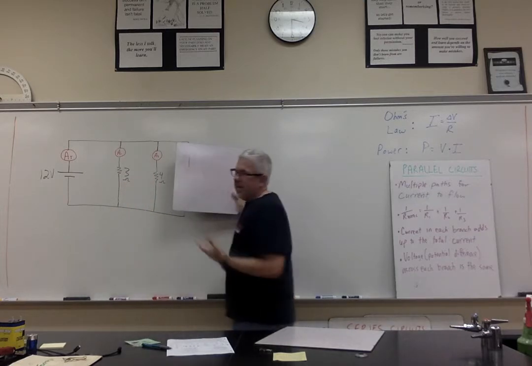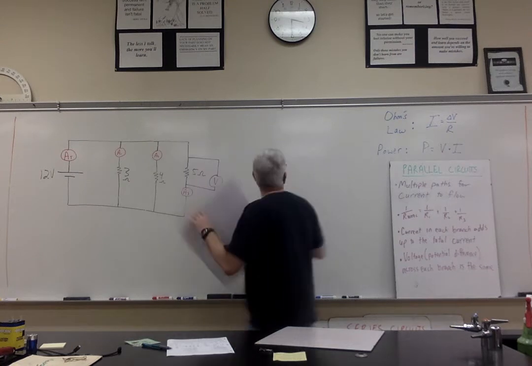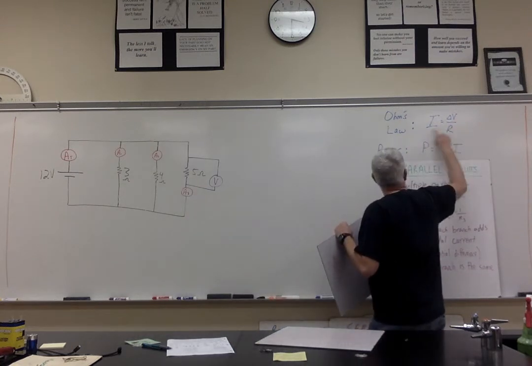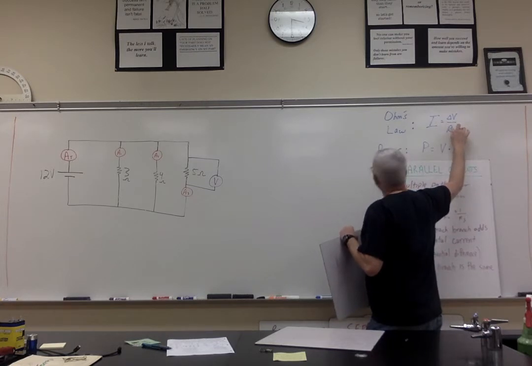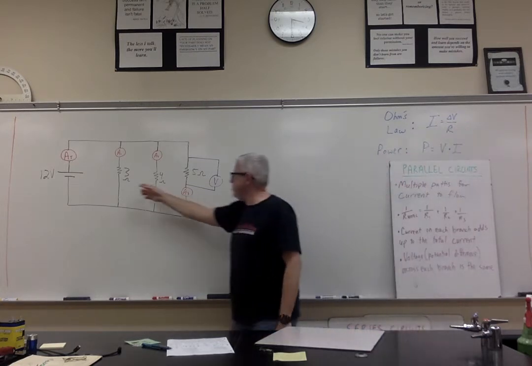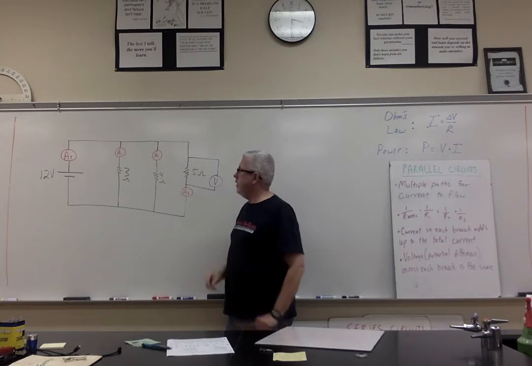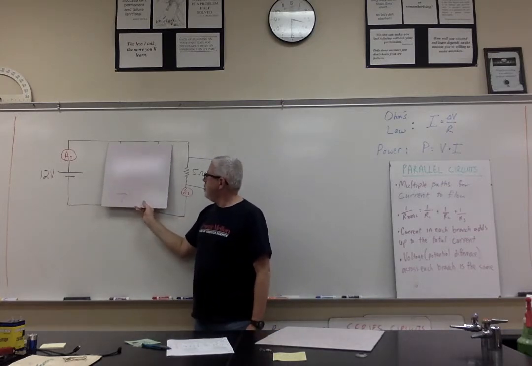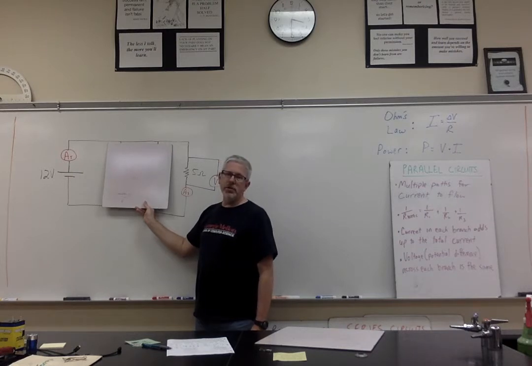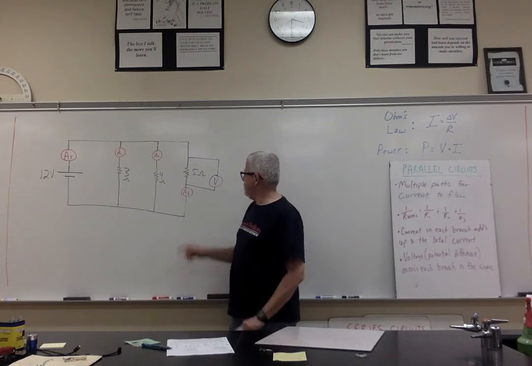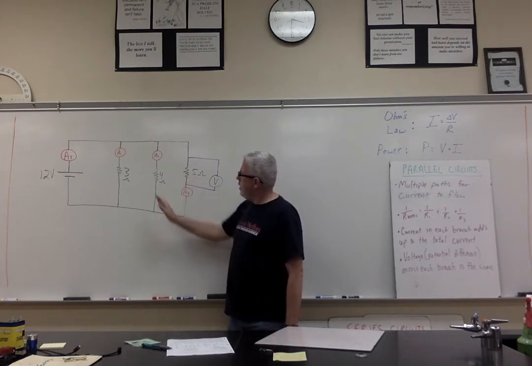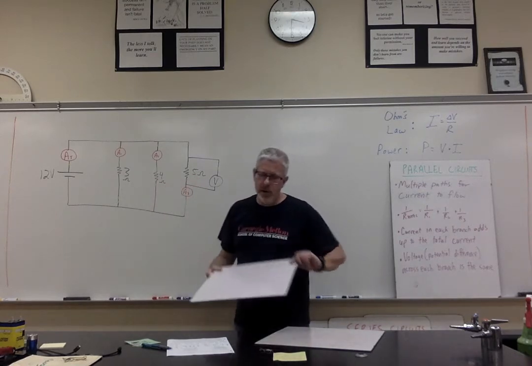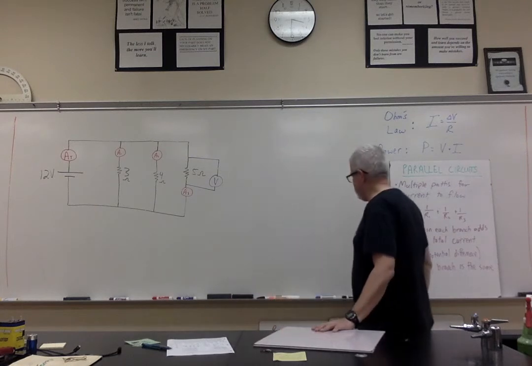And so that means if I think about my Ohm's law, V divided by R, 7 amps is equal to 12 volts divided by a much smaller resistance than if I had only a 3 ohm resistor or a 4 ohm resistor. Same way over here if I only had this 5 ohm resistor, 12 volts divided by 5 ohms would give me 2.4 amps, and that would be the current if I had a series circuit with only that resistor. So as I add more and more and more branches, I actually get less and less resistance.